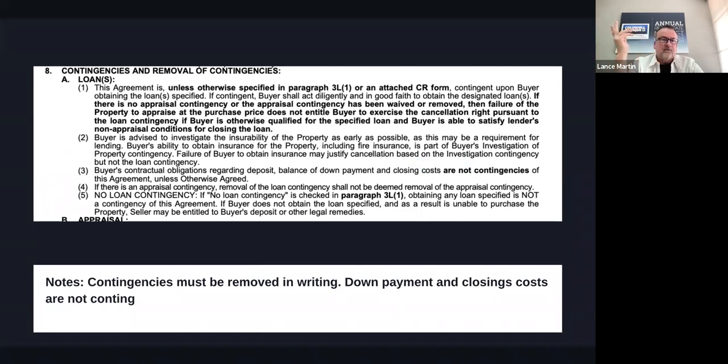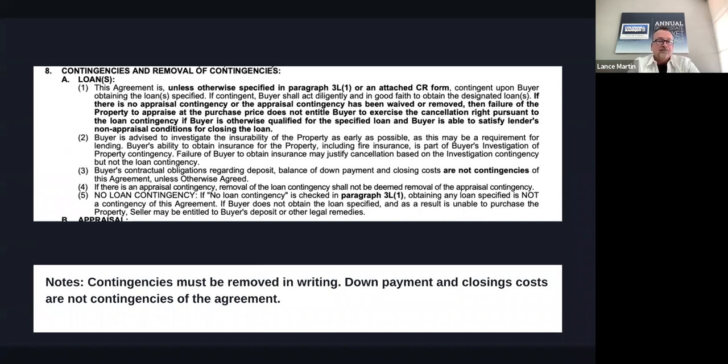This happens periodically. It's nothing more frustrating than you're getting to the finish line and all of a sudden the buyer's down payment money disappears. If there is an appraisal contingency, removal of the loan contingency shall not be deemed removal of the appraisal contingency. Again, they're separate. Okay. So if I say, hey, my loan's approved, I'm good, I'm solid. I got full loan approval. Okay, well, that's cool, but the appraisal hasn't come back yet, which is kind of odd. Generally, there is a disconnect between those, but in most cases, lenders aren't going to even issue a full loan approval until the appraisal's done. Yeah, maybe not. Maybe you'll get that in advance.